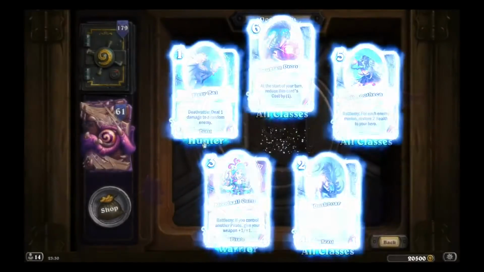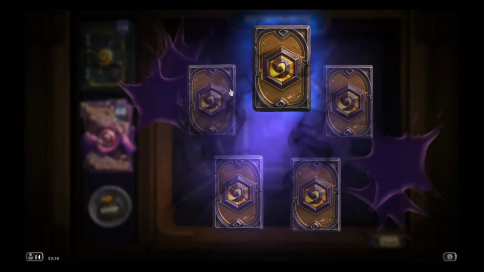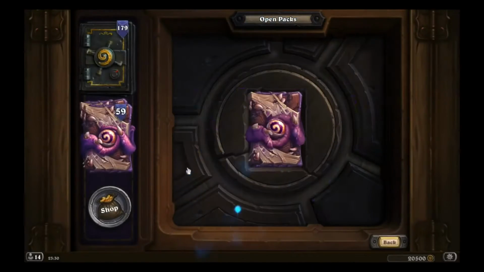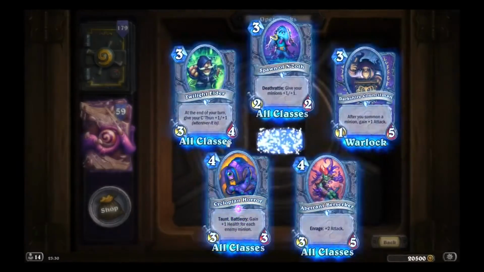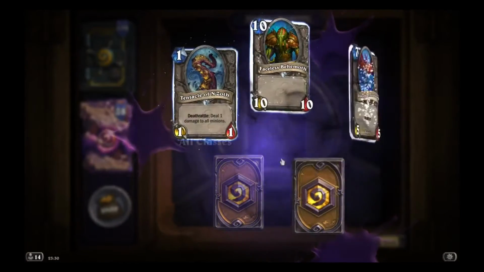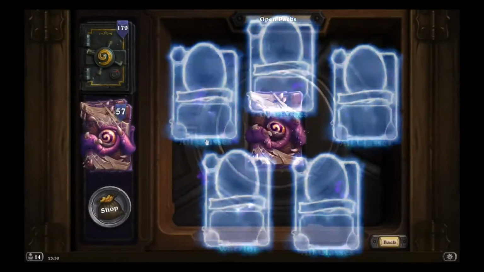What's the algorithm? Is it every 40 cards that you get a legendary? Is that how it's coded? Because if it is every 40, we've done pretty well. We've done pretty well for ourselves.